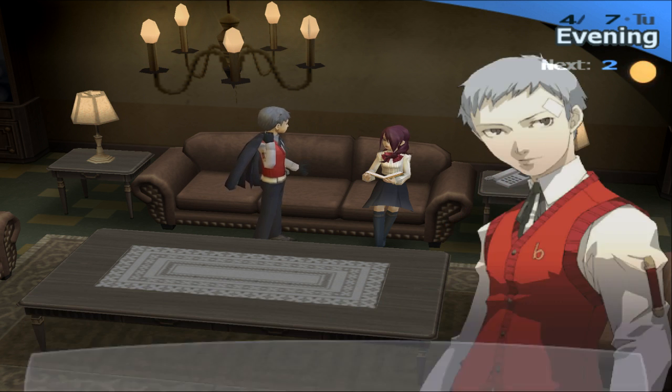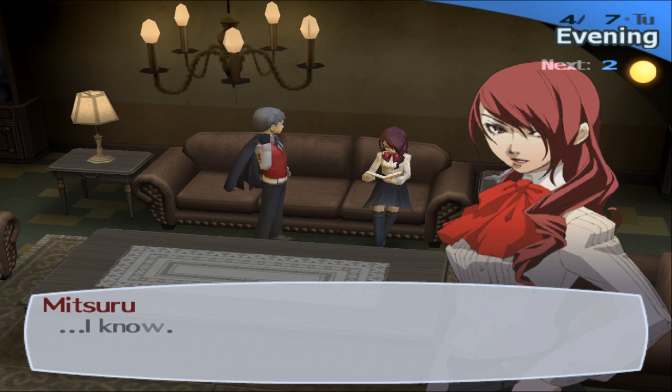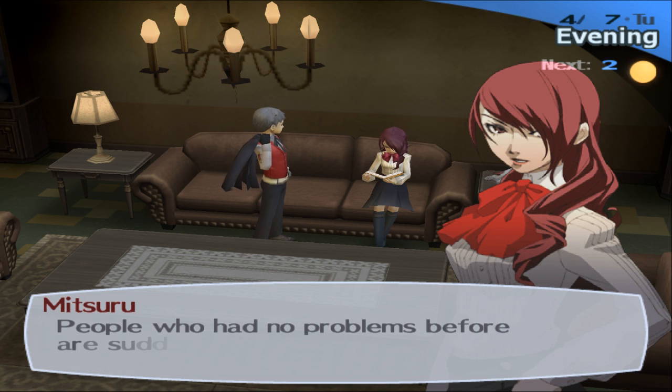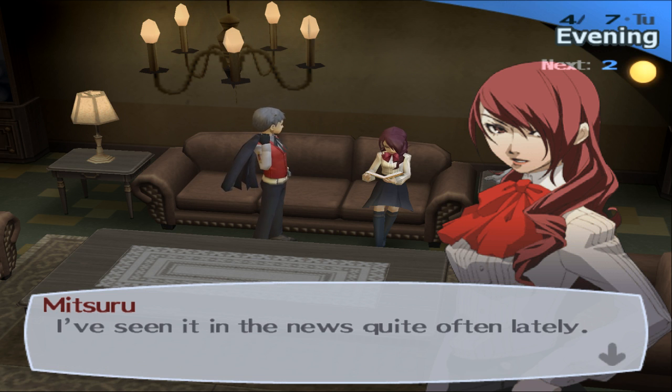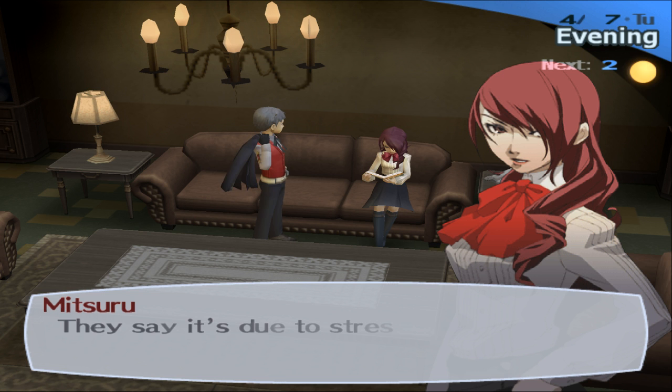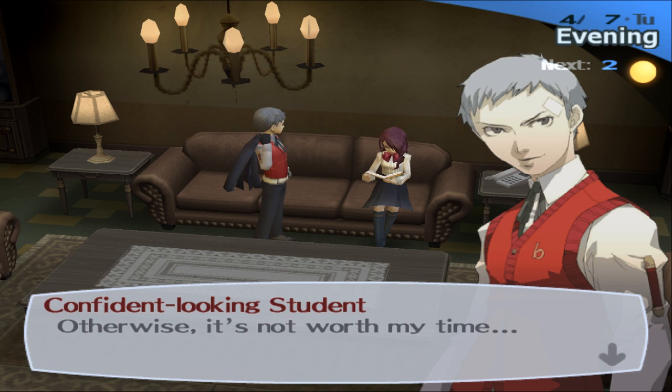But we get a cutscene here with Akihiko. Didn't you see the newspaper? There's a lot going on. I know. People who had no problems before are suddenly developing acute cases of apathy syndrome. I've seen it in the news quite often lately. They say it's due to stress, but... Yeah, right. It has to be them. Otherwise, it's not worth my time.